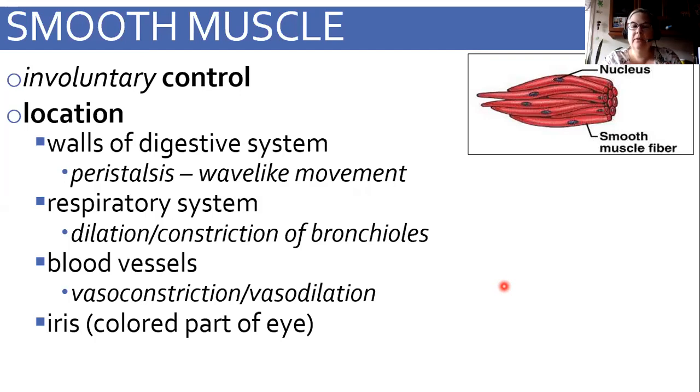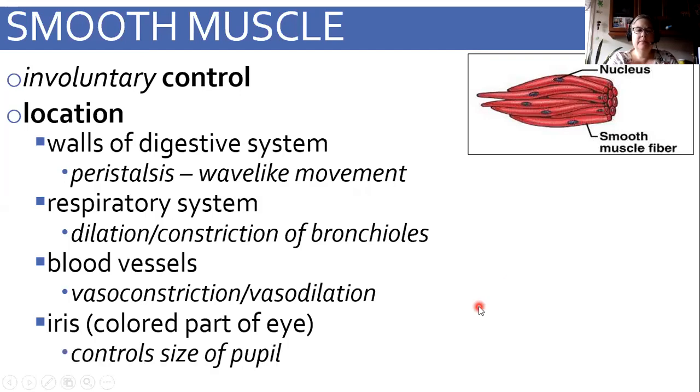And another muscle we don't really think about a lot as being our muscle is that colored part of our eye. Our iris is a muscle. So when that muscle constricts, it actually doesn't allow as much light to get into our eye, okay? When that muscle dilates, more light gets into our eye. So that's actually smooth muscle. And again, we don't have control over it. We can't just will our pupil to get bigger or smaller, therefore that iris to dilate or constrict.